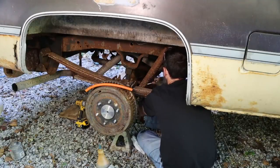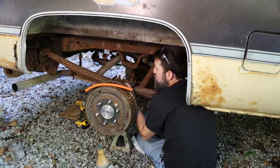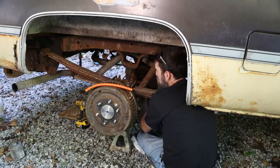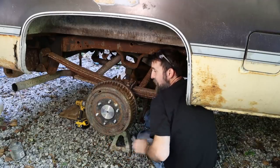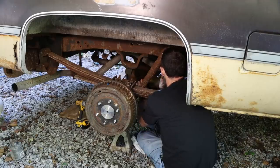If I remember correctly, these take about 2 quarts. You just fill it up until it starts draining out of this fill hole. It seems to take forever unless you've got one of those things that looks like a grease gun, but it just sucks up fluid. I think you get the idea. Pushes it in. I had one, but it leaked so bad I got aggravated with it and threw it in the trash.